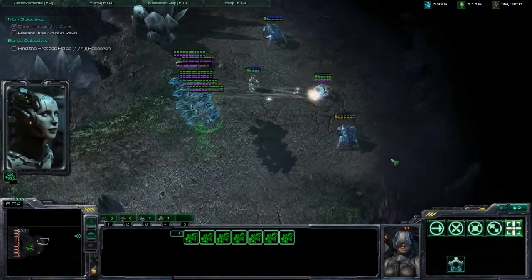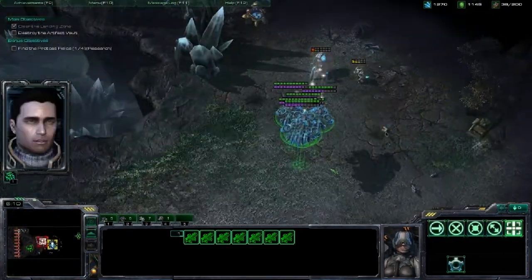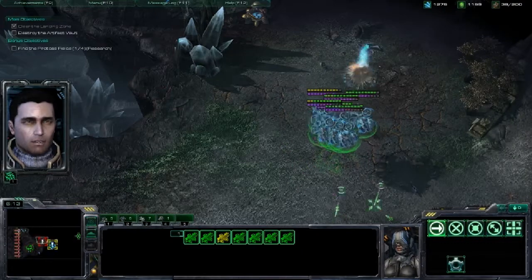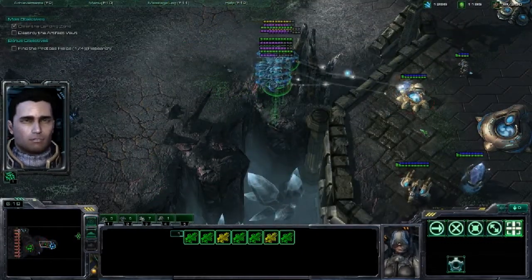Warning. Fire wave arrival is imminent. Base evacuation required. The Tal'Darim outpost to the east would make an excellent location to move our base to. We just need to clear them out and take possession.